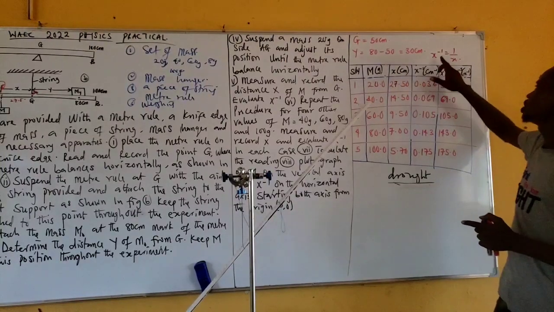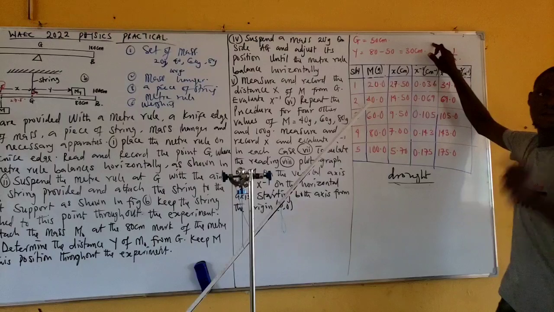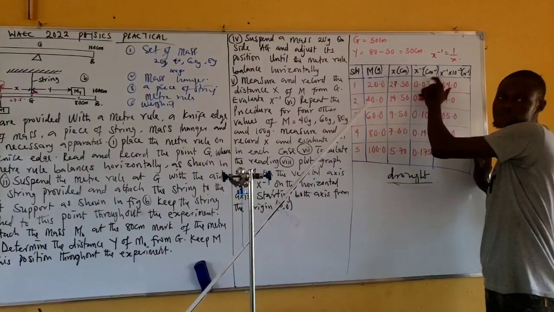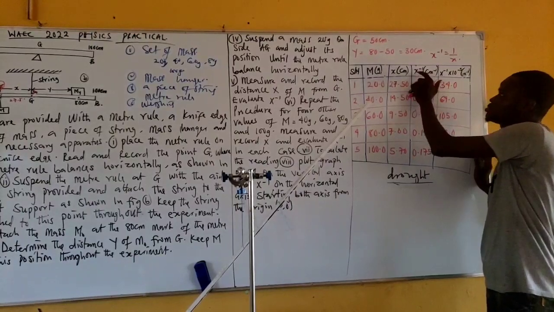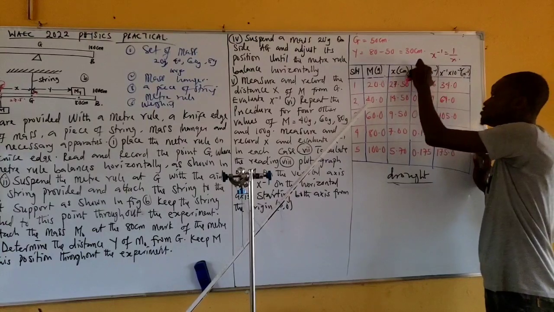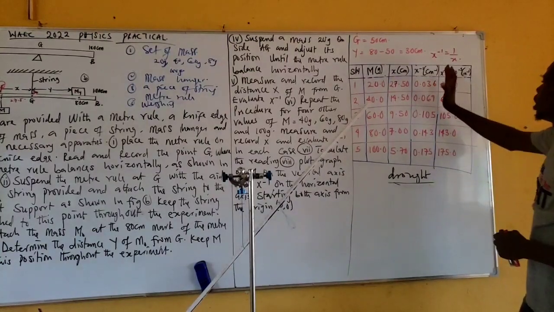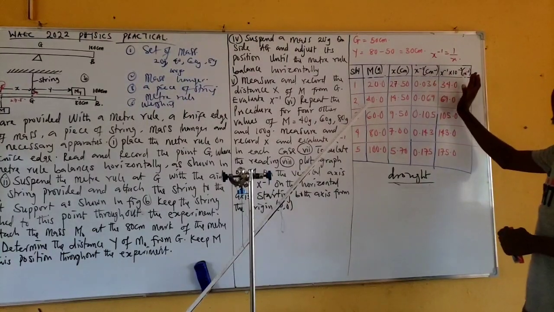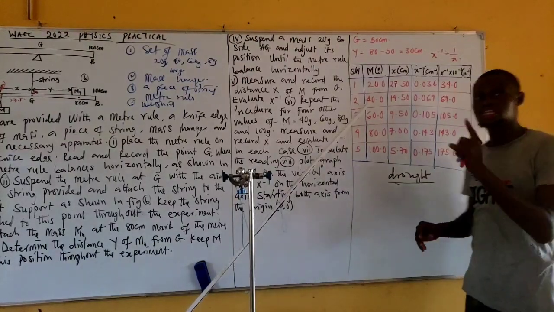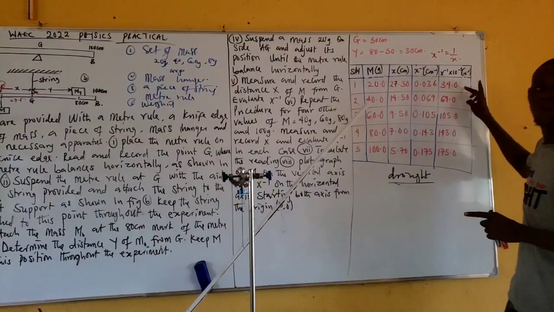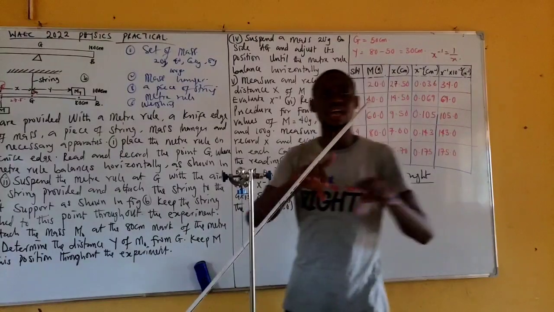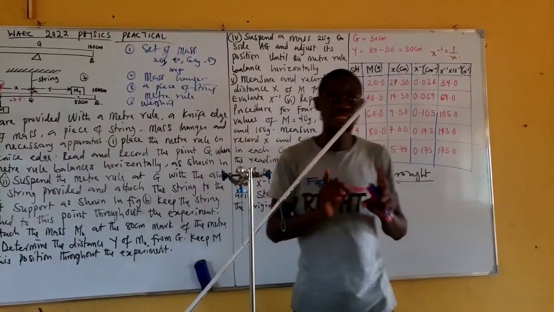Now, what I'm telling you is that here you have to find S inverse. Automatically, if you have to tabulate, you have to put centimeter inverse here to indicate that my S is in centimeter, but here is centimeter inverse because of that inverse. Now, we are not asked to tabulate this. But to make your graph easier, it is better for you to put your value in whole number. Remove it from decimal so that you can easily get your scale. That's an easy scale to use.